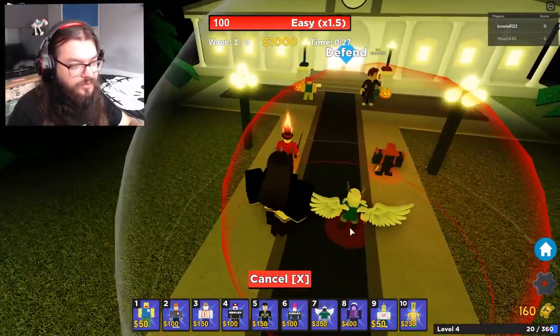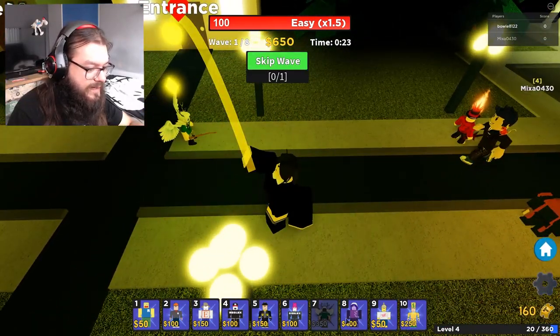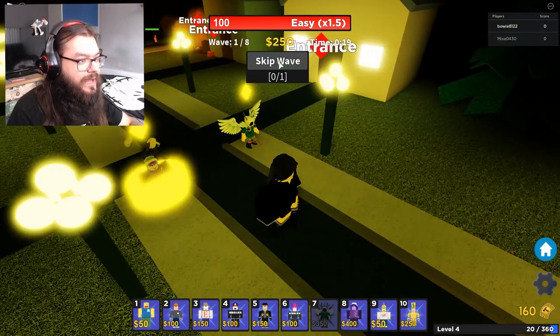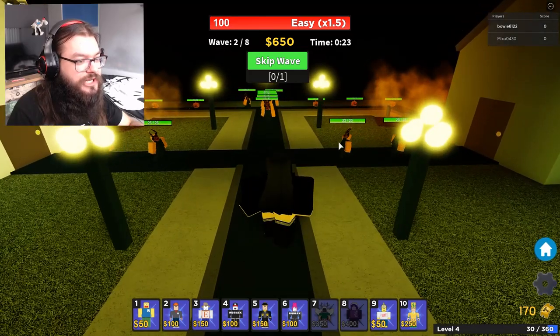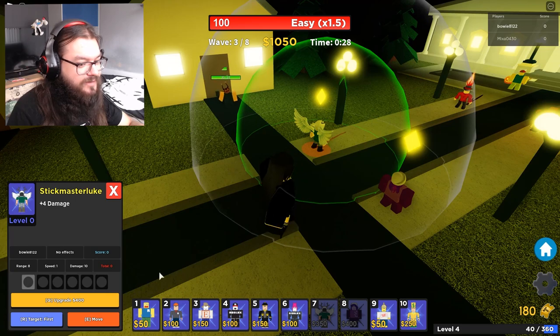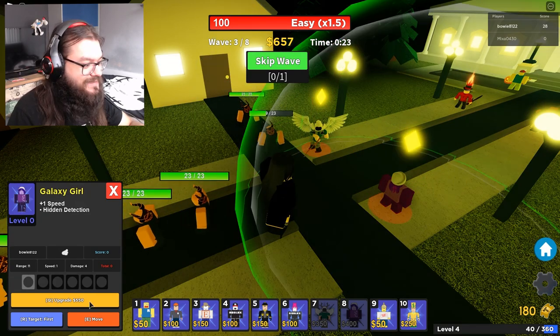Anyway, I want... Oh, he's already been placing stuff. I want Stickmaster Luke over here. And I want Galaxy Girl over here. And we skip the first wave. Oh, look at this, dude. Jesus Christ. Oh my God. Just keep skipping so we can upgrade our troops. That's the strategy, right? That's the strategy.